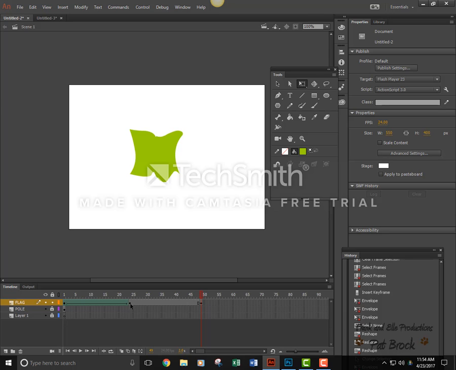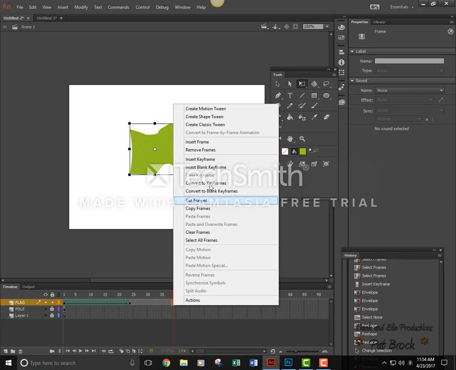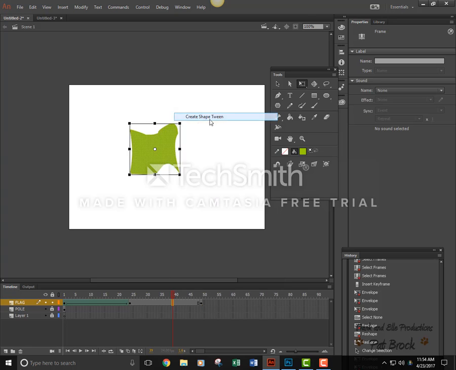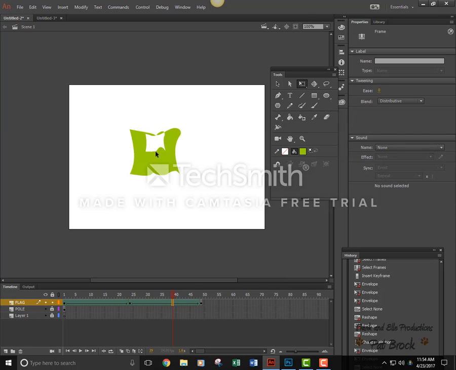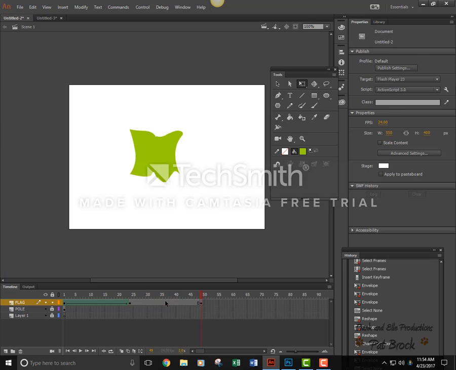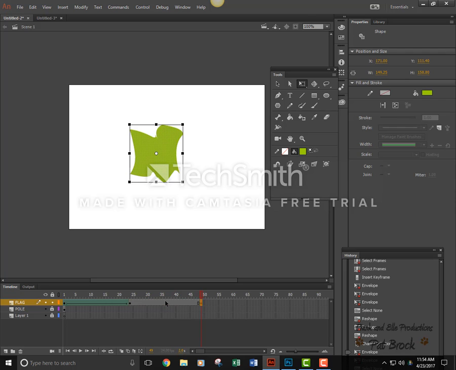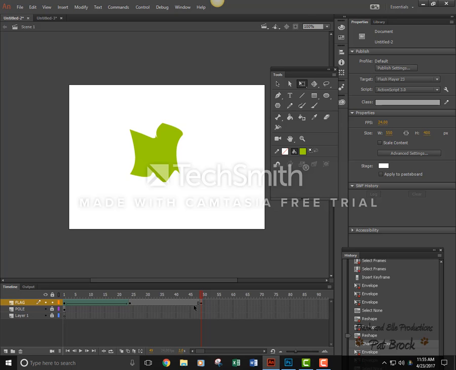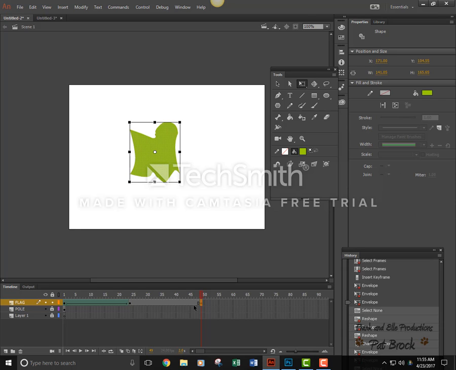Okay, same thing. I have a keyframe here, the black dot. I have a keyframe here, another black dot. Remember, we need to have two, and then in the middle of the two, I will right click and create shape tween. Alright, so you can see how I've got this funny little thing because I messed around with it. There's no problem. I can Control Z on my keyboard. I'm getting rid of my shape tween, and maybe I'm going to get rid of this keyframe, because that tells me I'm starting from scratch again, from where it was.